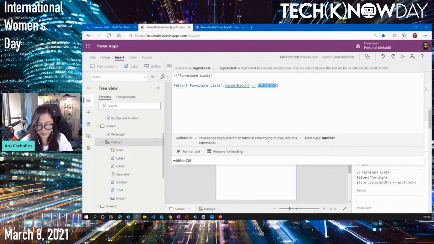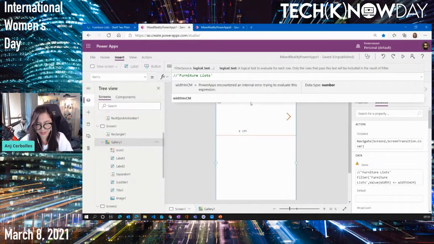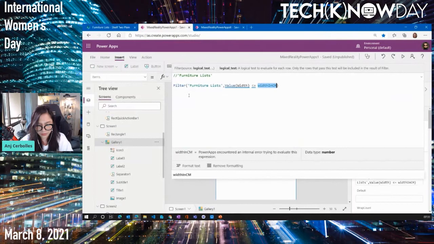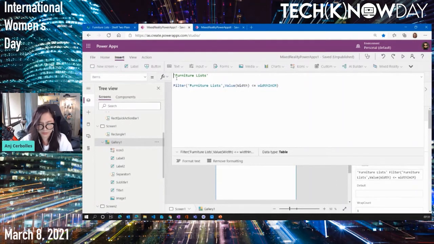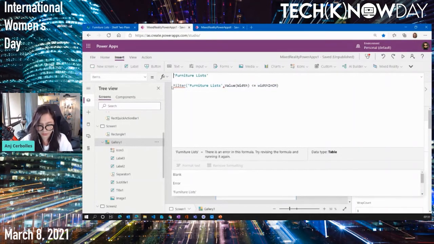But for now, because I'm still building it, I can't see any item here. So for now, I'll just remove the filtering first so that we can see.